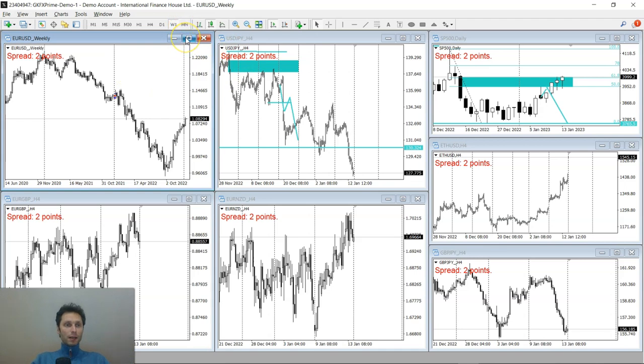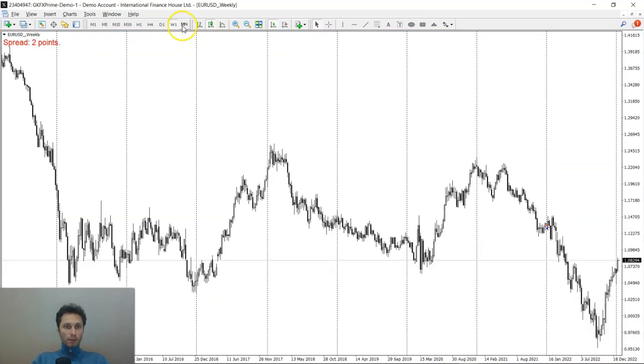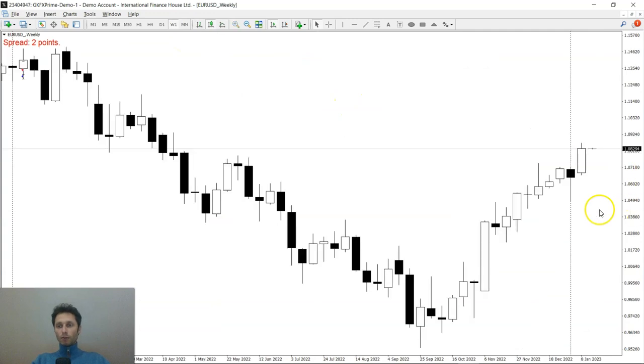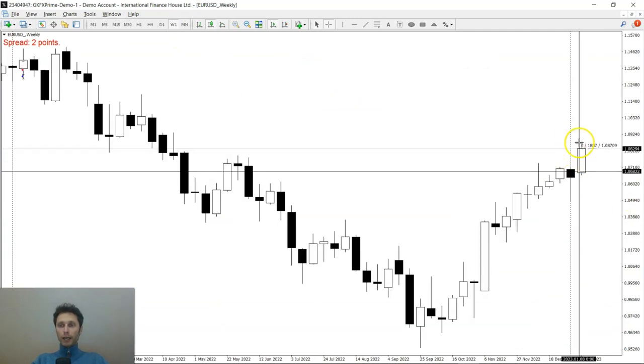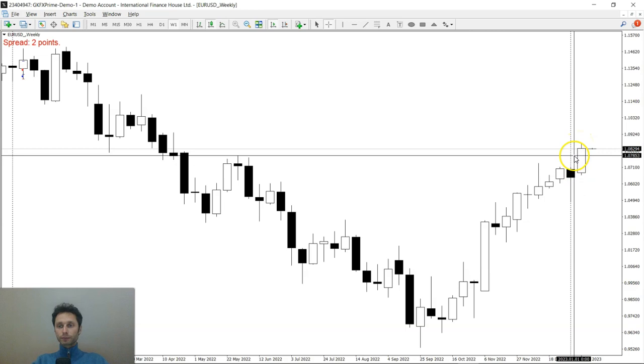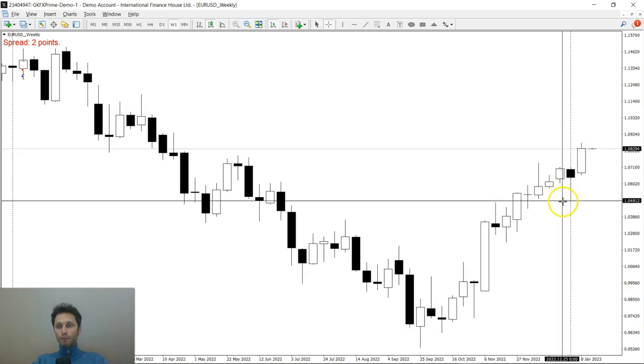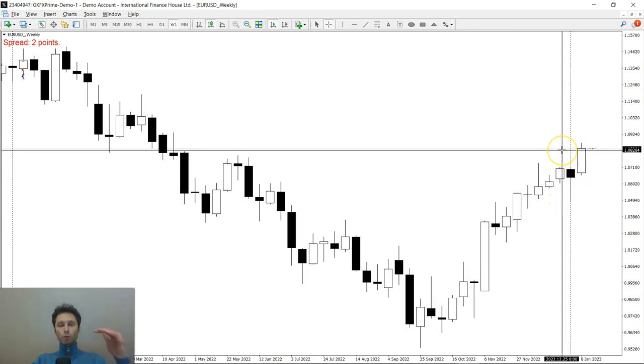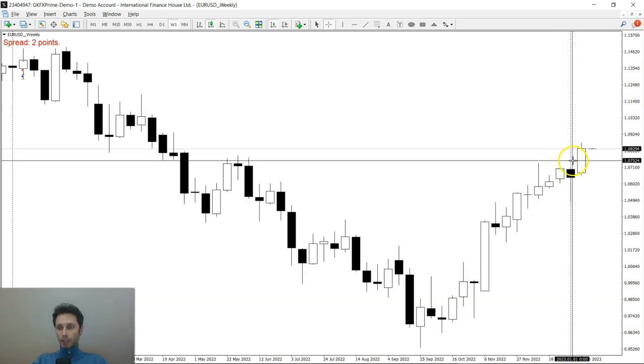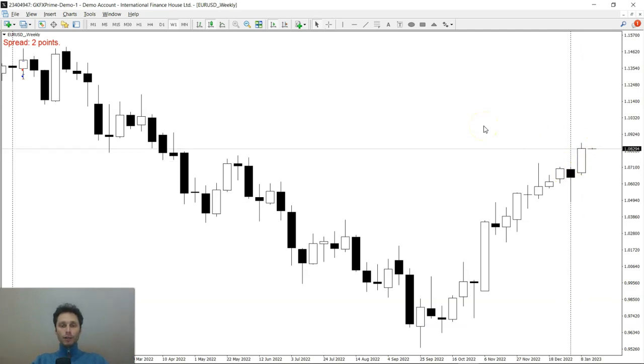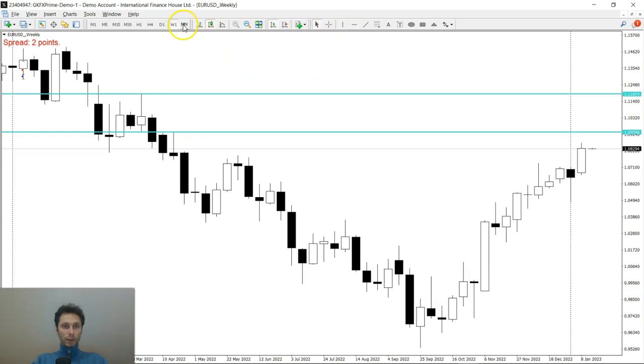All right, let's begin as always with the major one. We've got the euro here pushing higher as expected since last week. We've got the bullish momentum and we are continuing to move higher, so the bias is to the upside, especially as the dollar is weak right now. So we're going to look to continue to the upside, and the next point that I'll be looking for would be this swing right here as the target, and after that it would be up here.